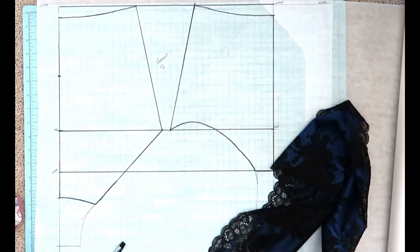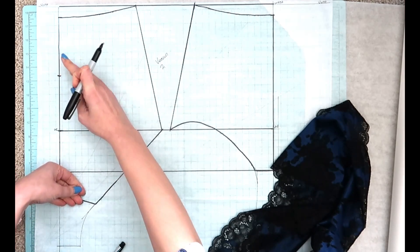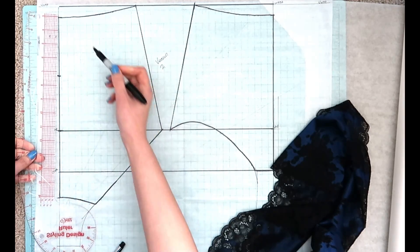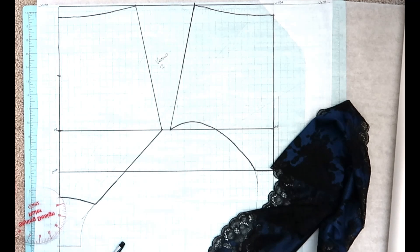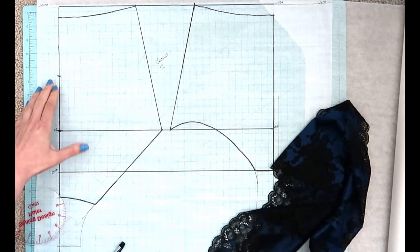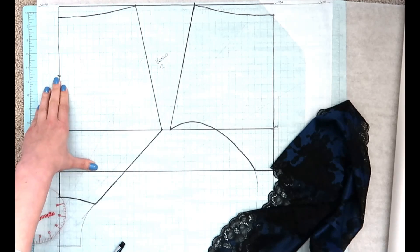That tells me that if I want to make these panties I can't make the back any taller than that. In this case that means my back is down four inches, which is just like a typical bikini style. Remember from my last video we talked about how we could bring down that waistline — so I'm perfectly fine with bringing it down four inches. It just will be a little bit lower cut pant.